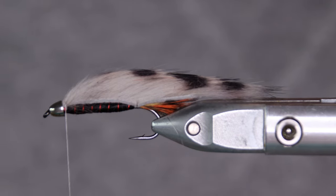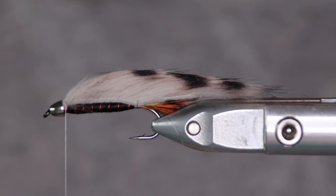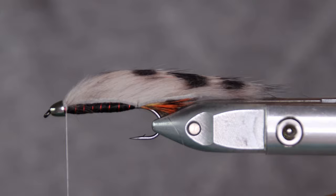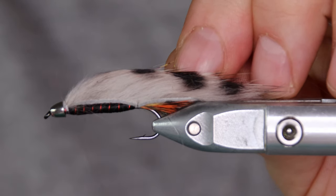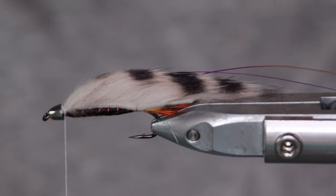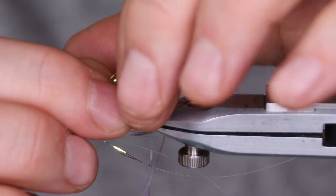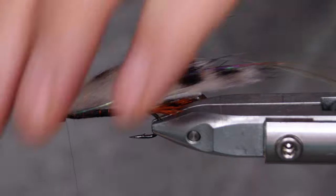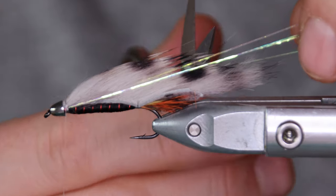Now I like to add some flash to the fly, and I use this Crystal Flash here. The color is pearl, I think. I've used orange as well, red, just something to draw the attention. Now, when you tie it in, I like to double it over, do one side at a time. There, same on the other side. Double it over. And secure. Lengthwise, I like to go a little bit shorter than the wing.